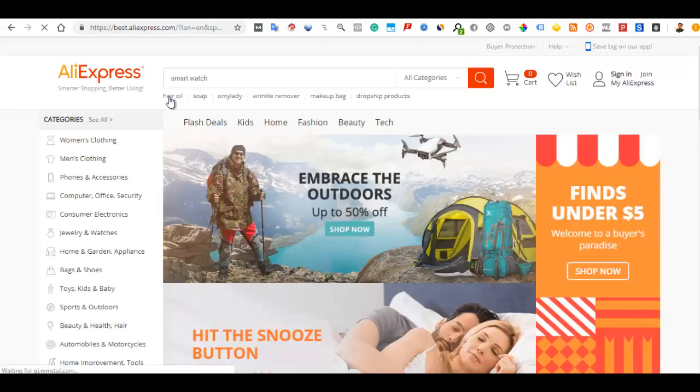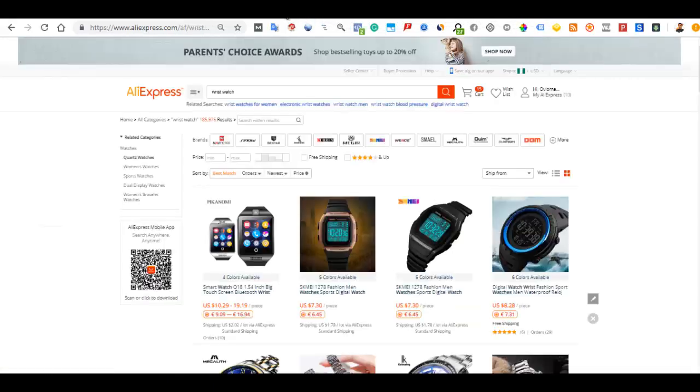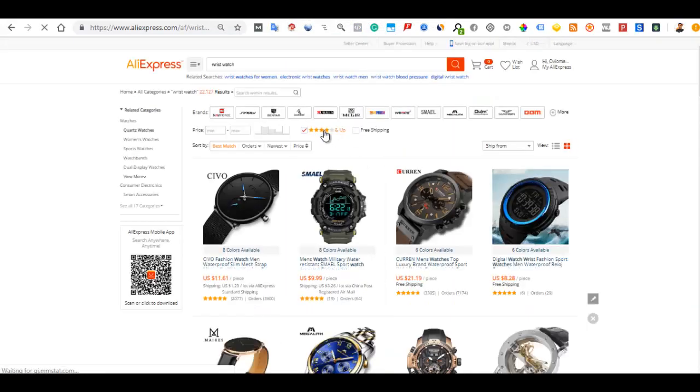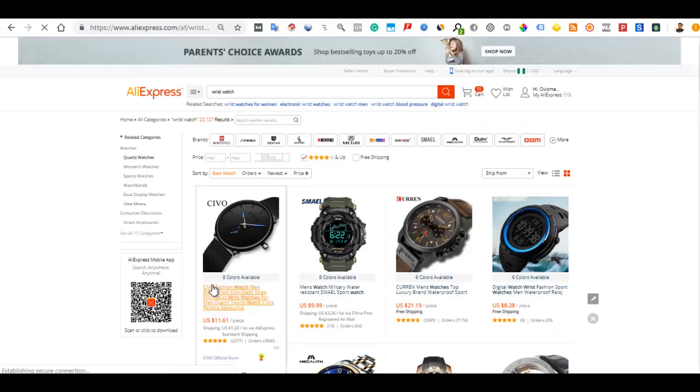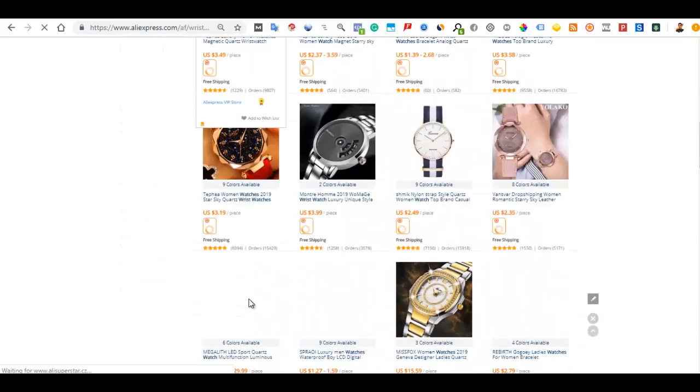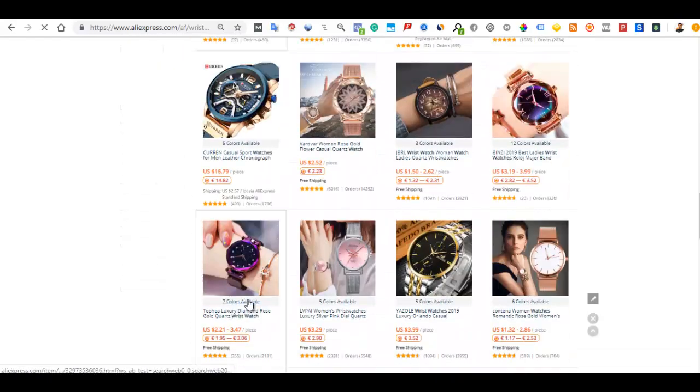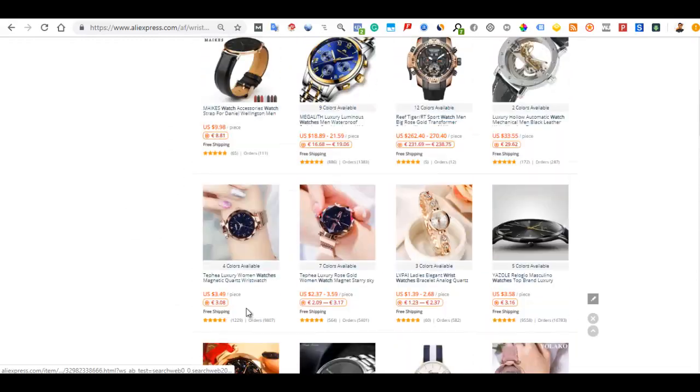All right, so you can see we can sort by rating right here. Okay, so let's say for instance, remember we're looking for a smartwatch.